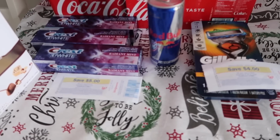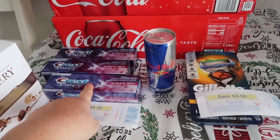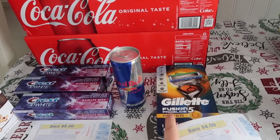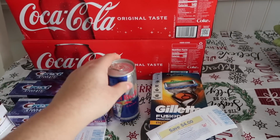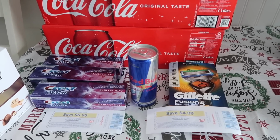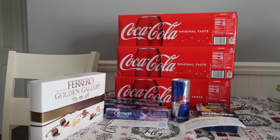Now I will let you guys know, for whatever reason in store on Sunday, there are always digital coupons that don't attach. My $6 off of 3 didn't attach for the Crest, and the $7 one didn't attach for this. So customer service credited me $13 in points, but this one of course came off. Go figure that one out. So I did pay a little bit more on the receipt, but they made it all right, so it worked out in the end. Okay, so the basket right here is $42.23.